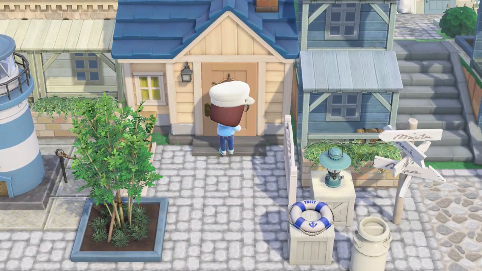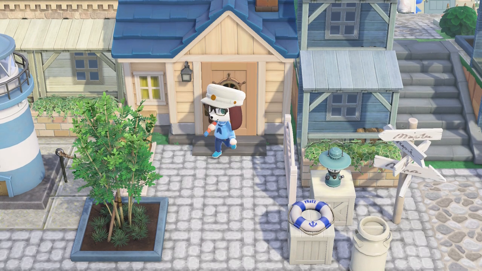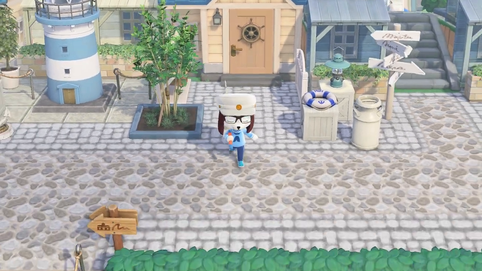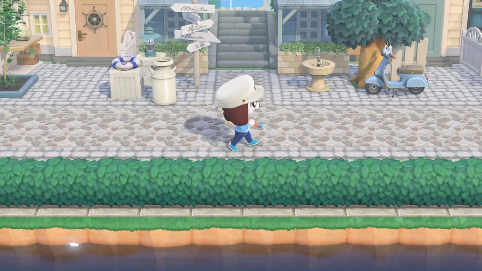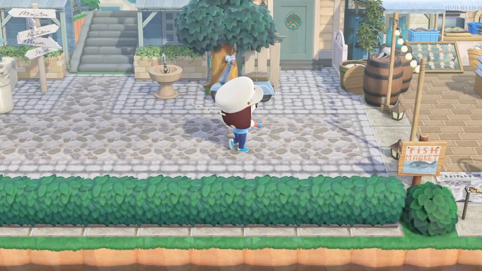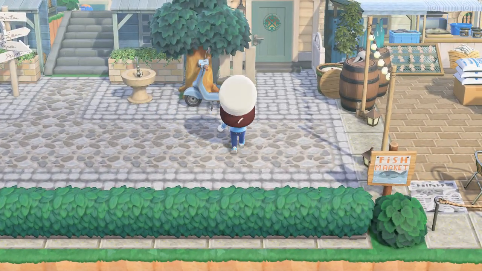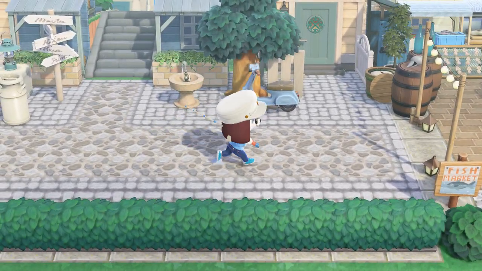No, who is not home? Pippi, how dare you? I want to see your home. We'll go up the stairs in a second, but look at this, you guys. This is just... oh my goodness. I love the code right here.